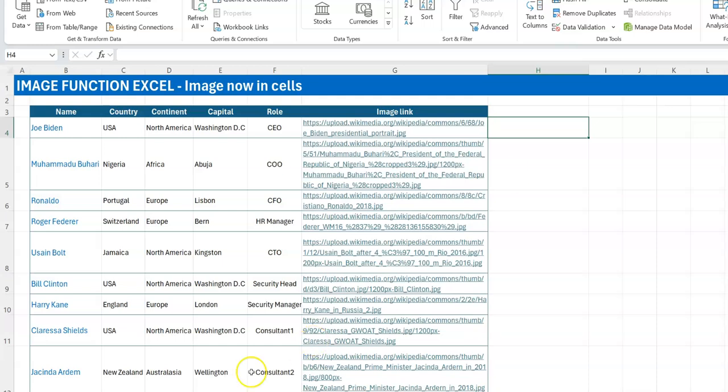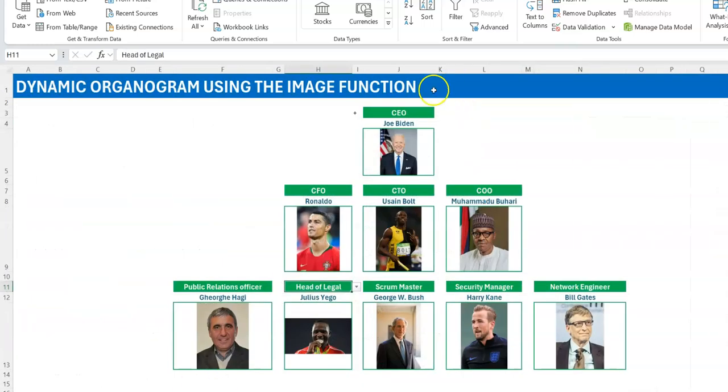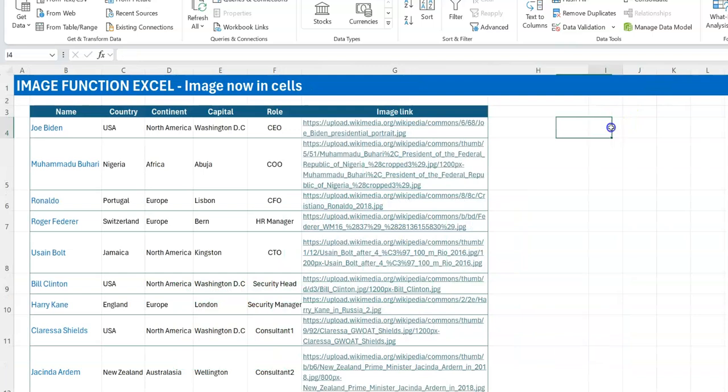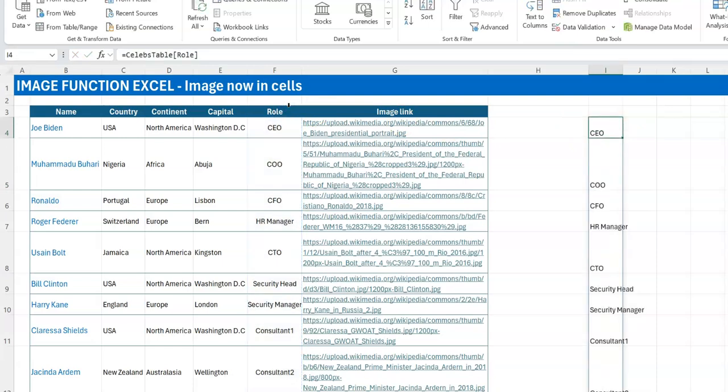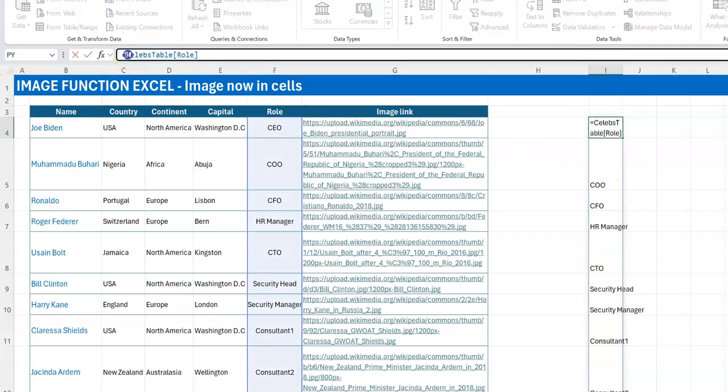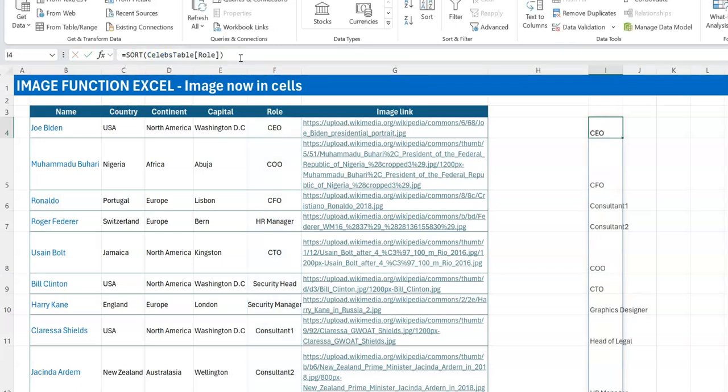So if you remember the organogram here, like this, you have cells here where I have a drop down of all the job roles. So that's where we'll start from. So let's get a list of all the job roles. I can just do an equal, and then select the job roles, right? And this is here, but you can see that the data is not sorted. It may be nice to sort it, so it's easier to pull the name you want from the drop down list. Okay, so that's sorted.